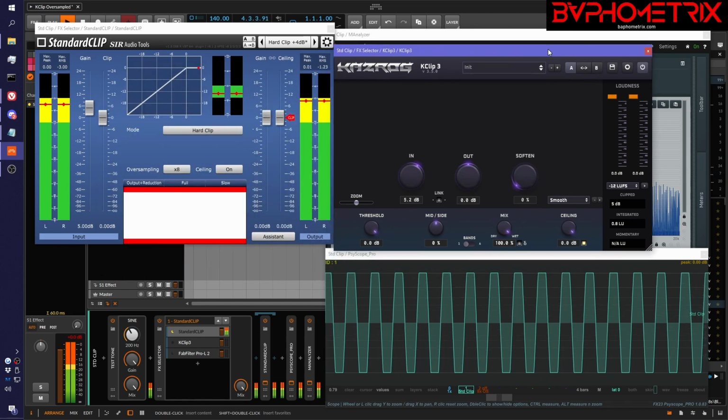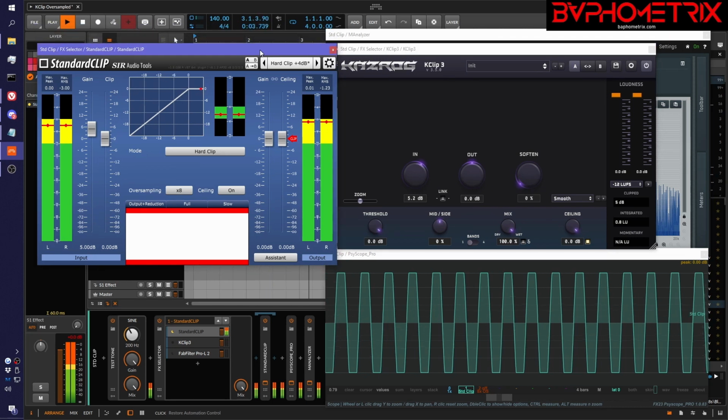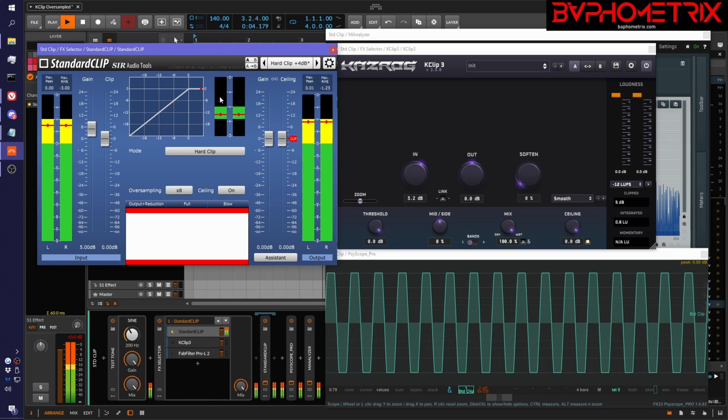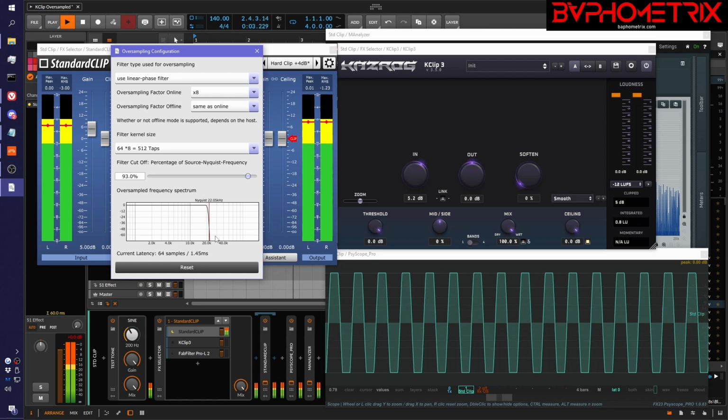Now, by contrast, there are other popular clippers out there, and I would say the most beloved clipper by many is Standard Clip. Now, Standard Clip is a very, very good clipper. It provides a whole lot of control over some details about your oversampling, including being able to adjust the slope of the filter regardless of your project sample rate, and other things.